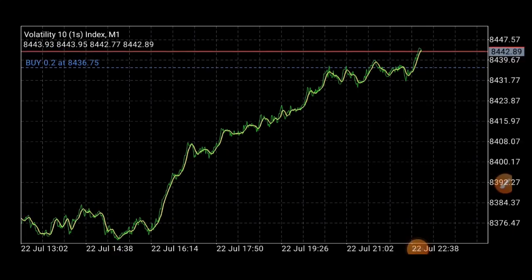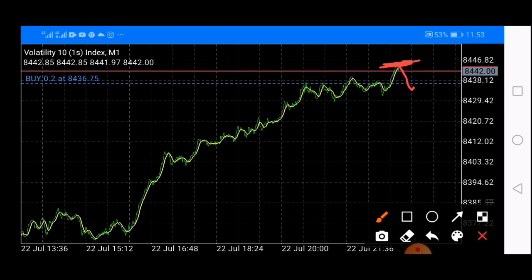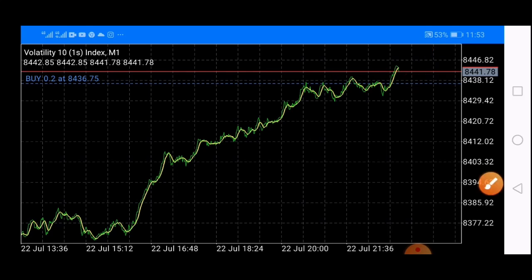So I'm back to the trade after a few minutes. If you look closely, you see that the chart went as calculated. I'll close this trade at this point and open another one, because what is going to happen is it will come down a little bit, create a higher low, then go up again. But I want to sell it at this level so that when it comes back, I pick another trade. So I'll go to sell now.